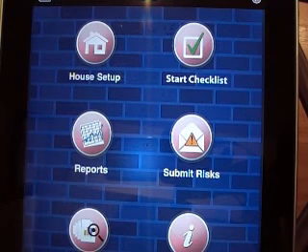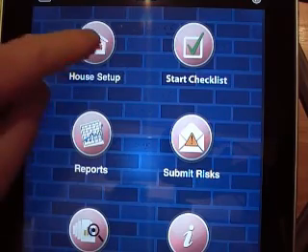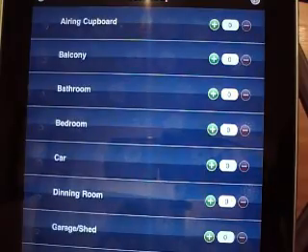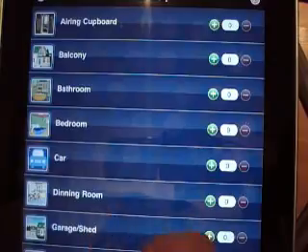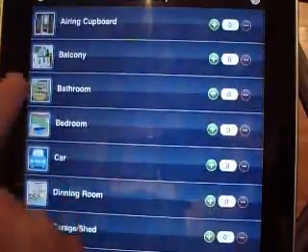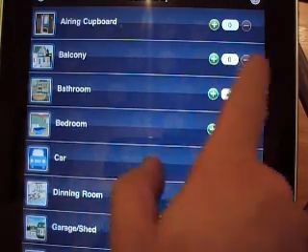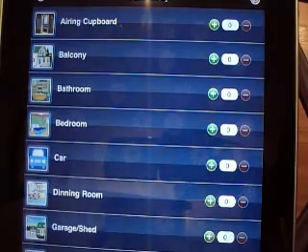So here's the home screen where you can move around the different features of the app. But before you begin identifying dangers, BabyProof app allows you to customize it so that it reflects the rooms and spaces in your home. So let's tap House Setup. This will show you a list of rooms in a typical house. Here you have a nice room icon on the left, the name of the room, and a plus or minus button on the right to add room types.